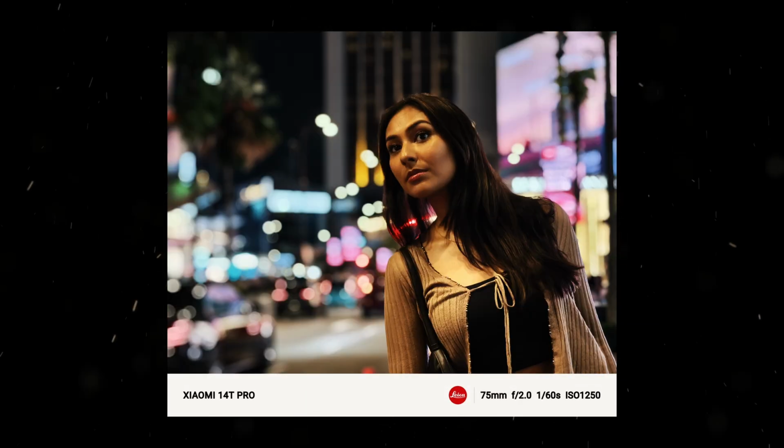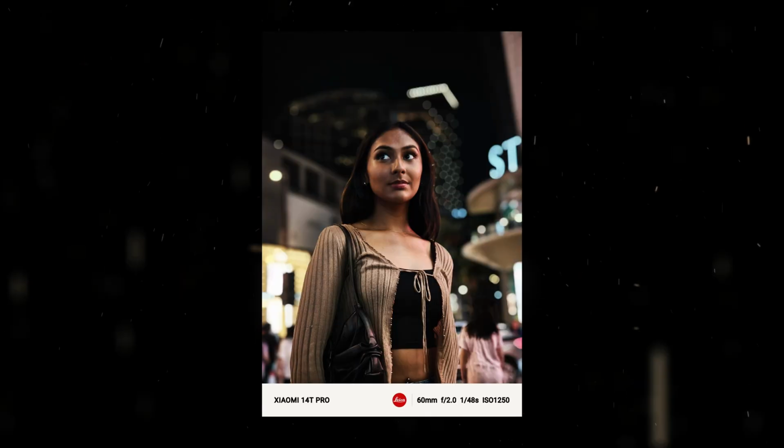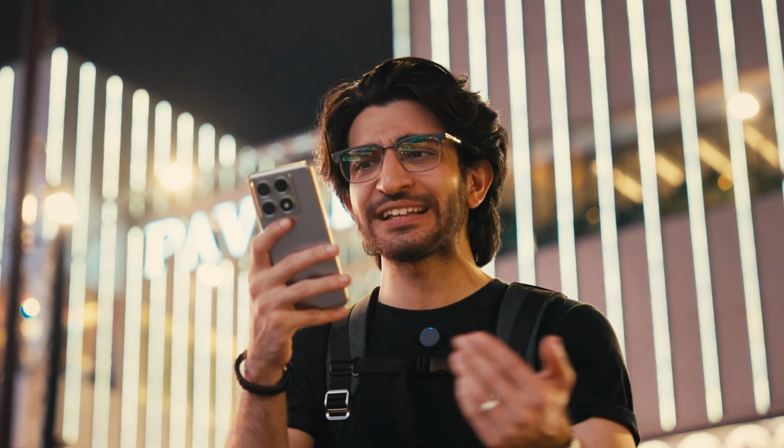The wider aperture also allows you for getting much more of that natural bokeh when you're taking your shots, and also results in less blurry shots because of a faster shutter speed. The processing on these actually looks really good, especially considering that these are low light shots. But then again, that's all thanks to the Leica imagery.